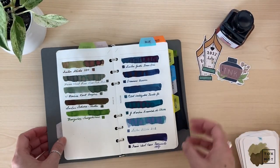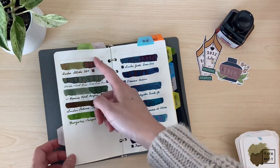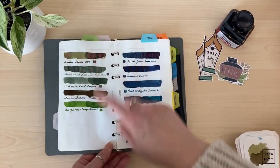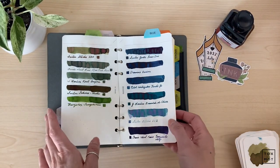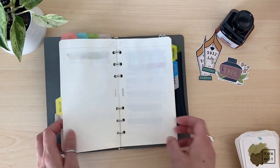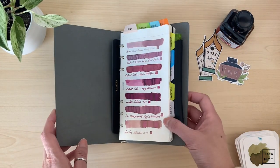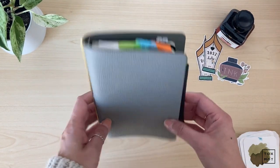That's why I decided this would be perfect — if I have more green inks and need two more pages, I can just open up the rings and insert them where they need to be, and compare all my green inks together at the same time. It's a pretty simple setup, nothing fancy. This is just an update on my Plotter and how I am using it.